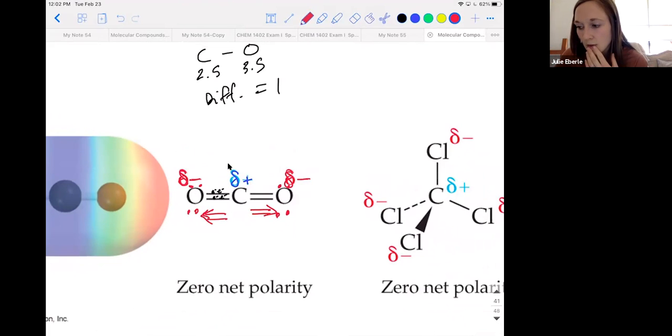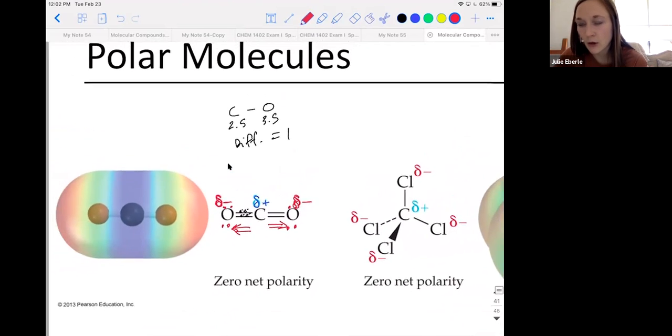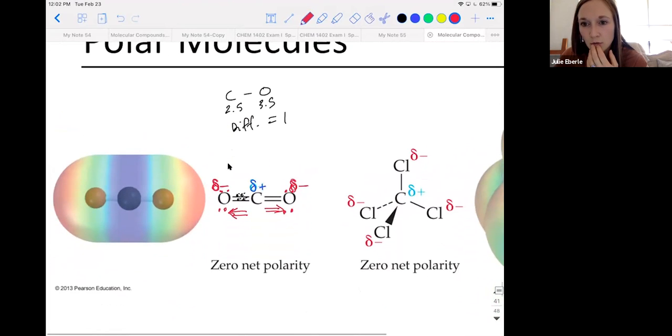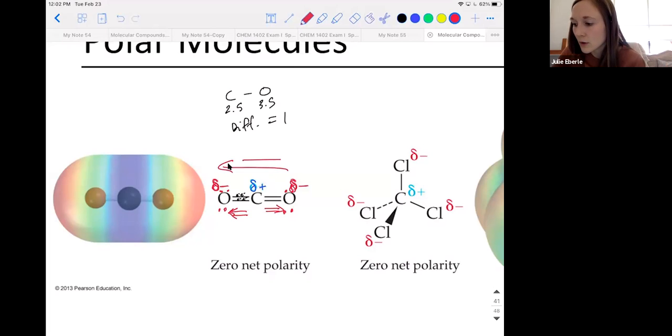Okay, so now can we draw a dipole in overall? I want you to draw dipoles in. How would you do that on this molecule? Remember, we always point them towards the partial negative region. But would I draw it this way? Or would I draw it this way? Well, the answer is you'd actually do both. You could draw a dipole in like this and like this.